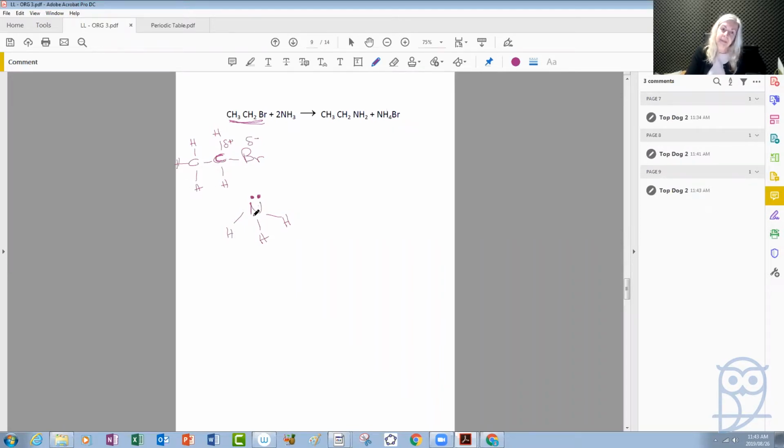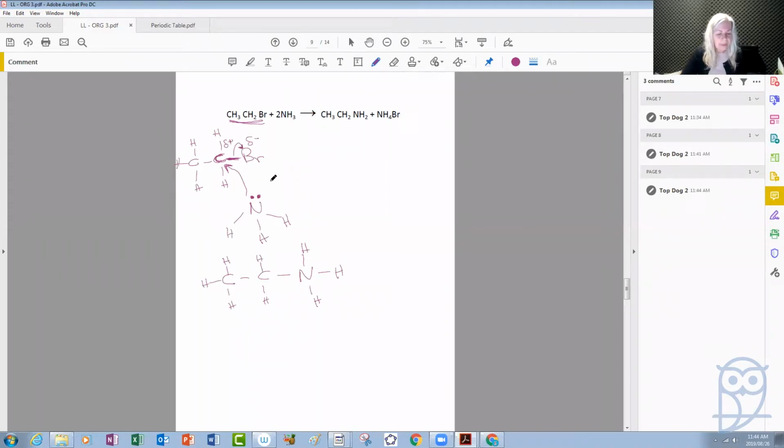So obviously the ammonia, in fact this pair of electrons, which is a nucleophilic center, will be attracted to this carbon. And how do we show it? With a curly arrow, we can show that this pair of electrons will join with the carbon here. And at the same time, of course, the pair of electrons of this covalent bond between carbon and bromine atom will break, and both the electrons of this bond will go to the bromine. And let us write here what will be the product that we'll have out of this process. Here, instead of bromine, now we'll have ammonia with 3 hydrogens, and the other hydrogens on the carbons stay where they were.